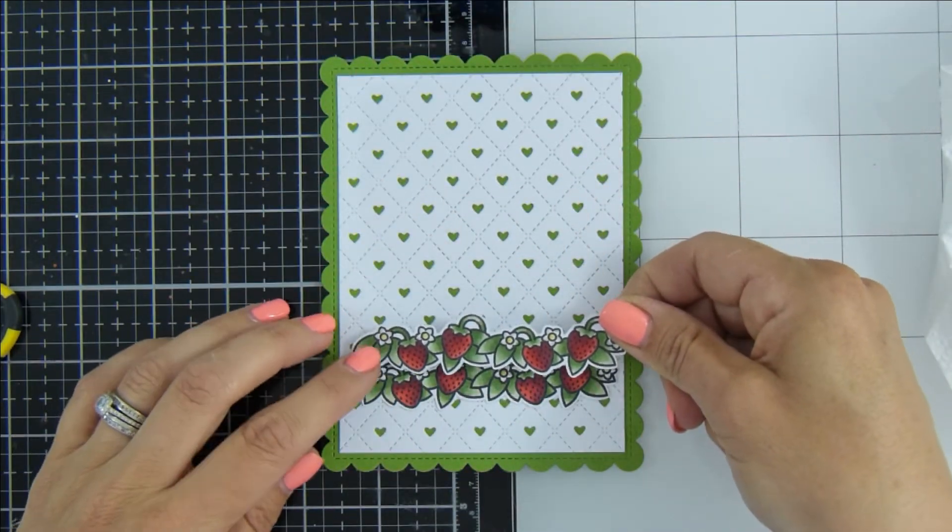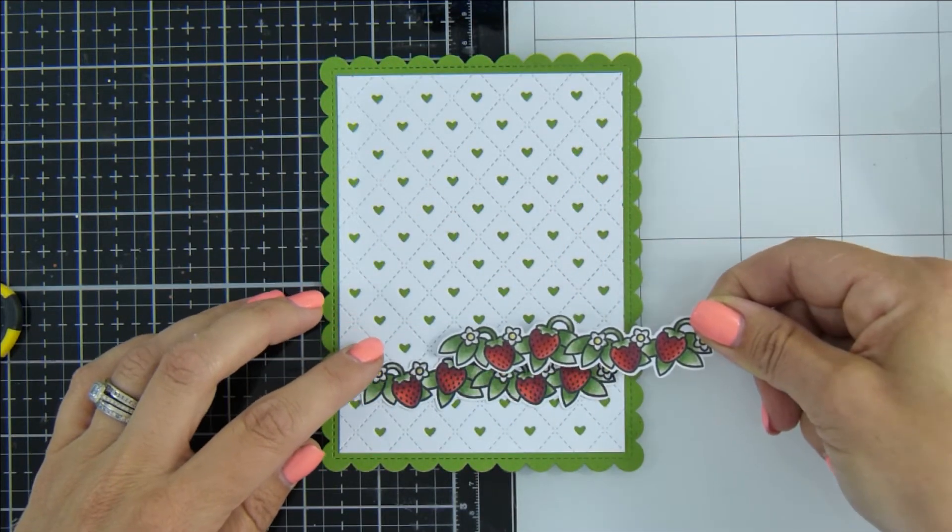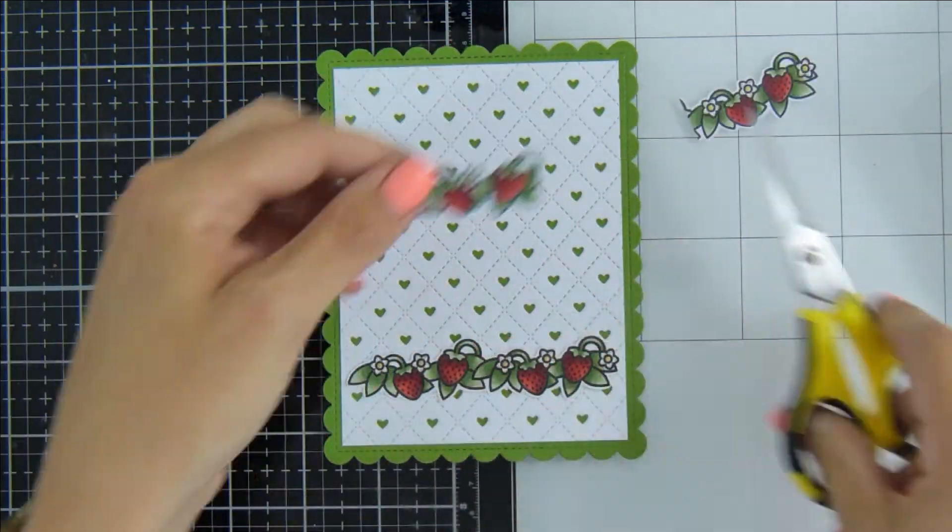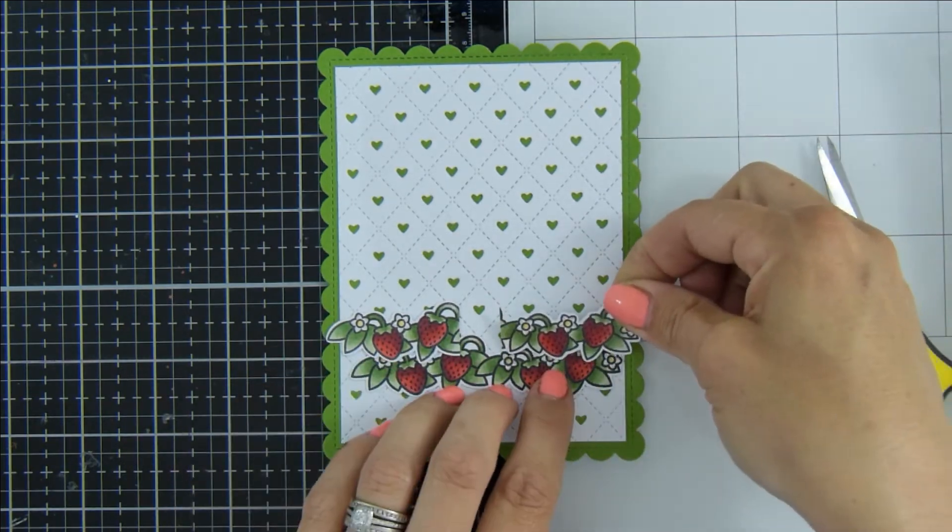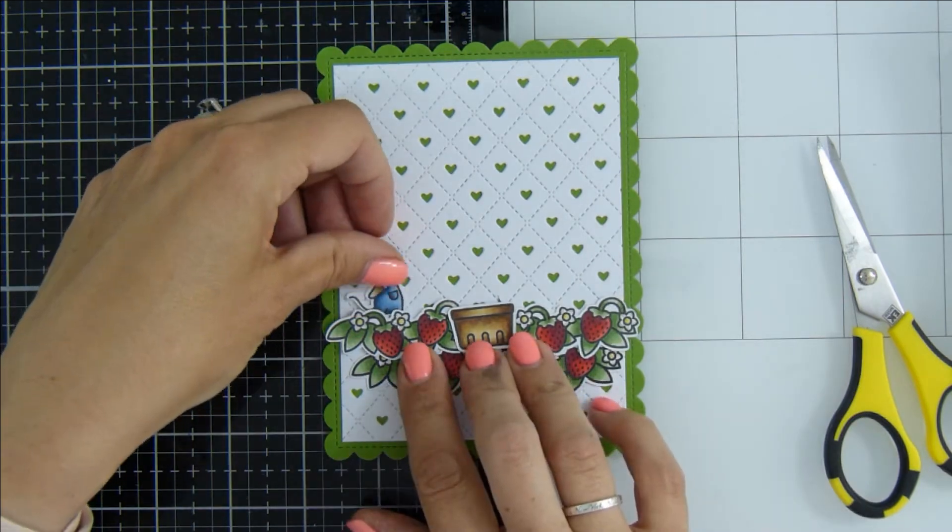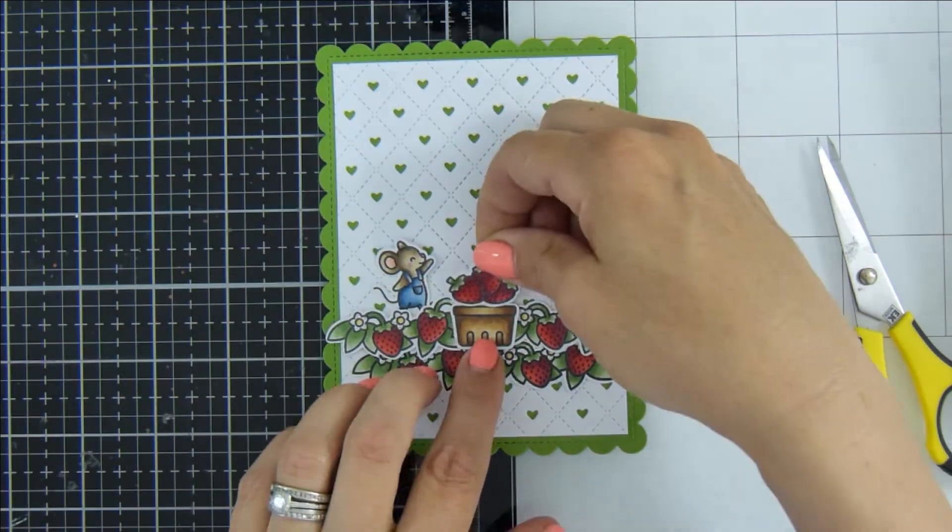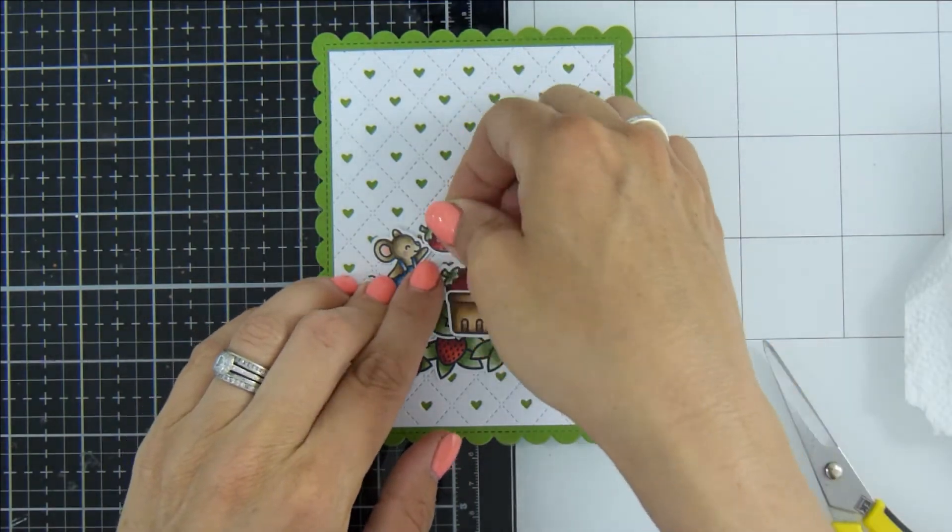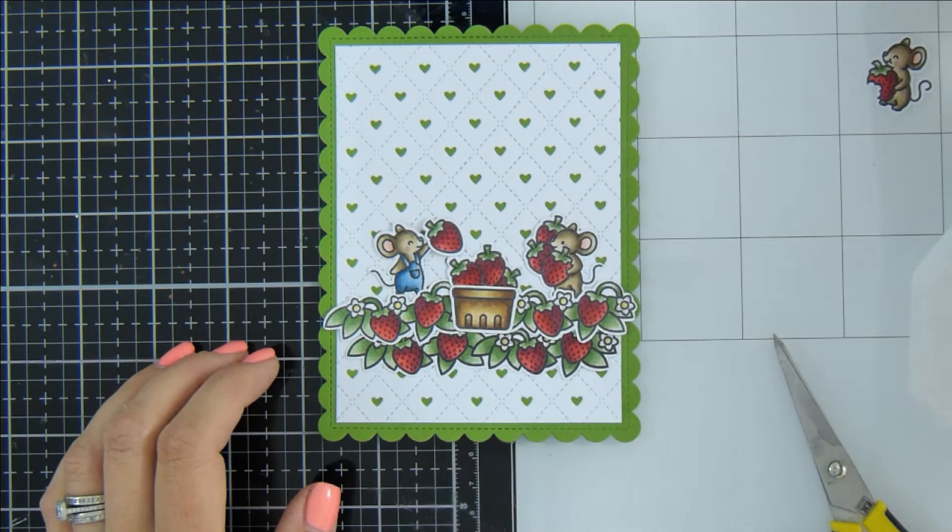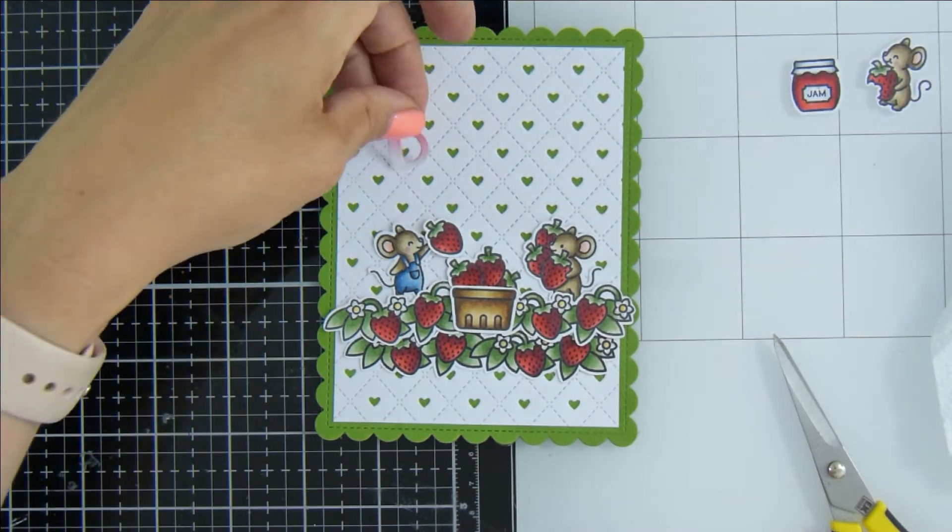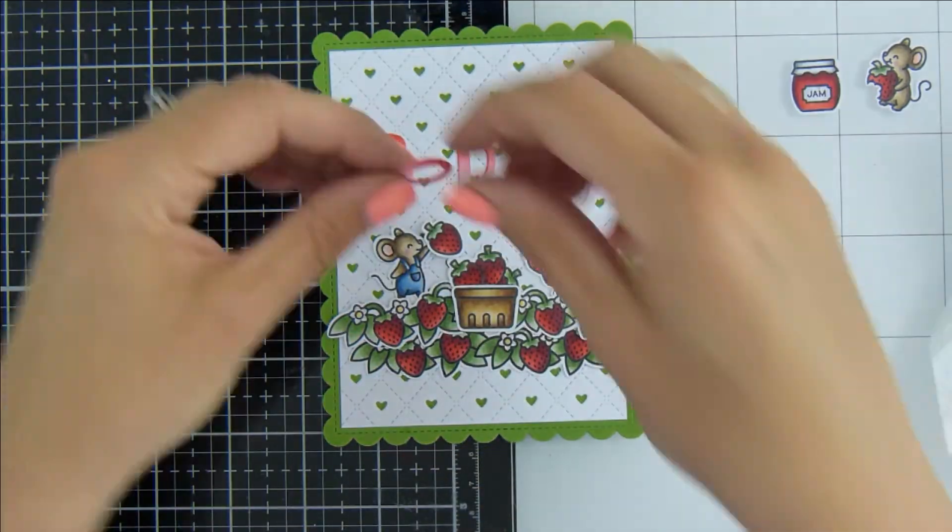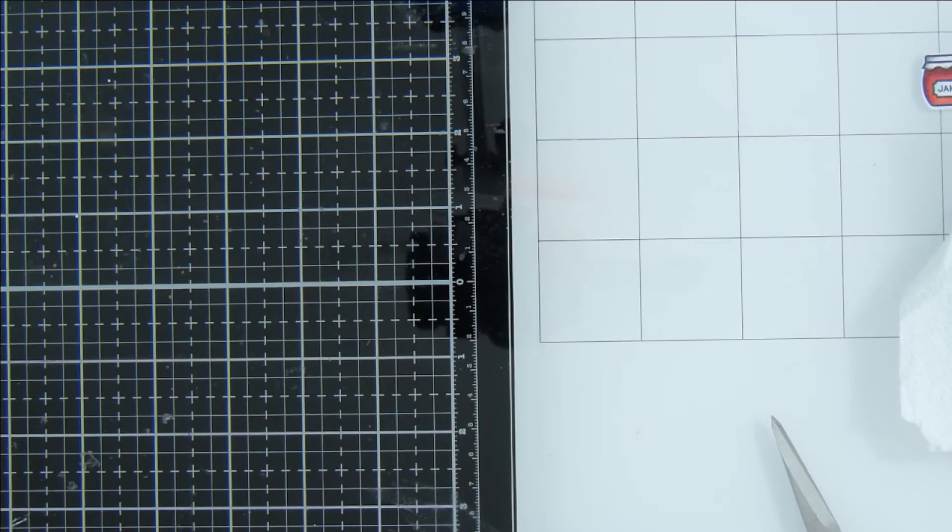Now I'm bringing back my colored images. I did color a few more off camera exactly the same way with exactly the same colors. For this one that's going to sit slightly on top, I did cut it in half. I just wanted a little bit more variation. I didn't want them sitting on top of each other. I just thought it looks nice if they were slightly offset from each other. So I snipped them in half and I'm going to use that little basket to cover up the join in the middle. I'll pop my little mice on, and then bringing back my letters. This is going to help me because I need to decide on my placement for the rest of the sentiment.